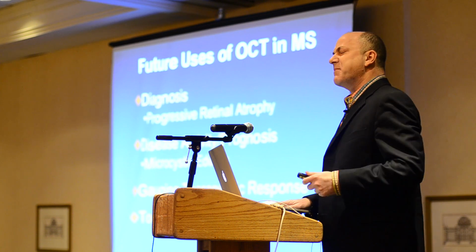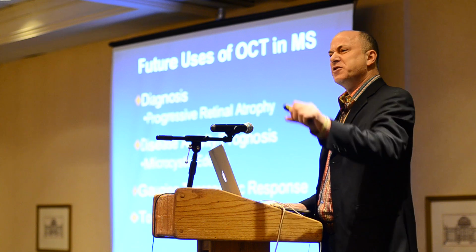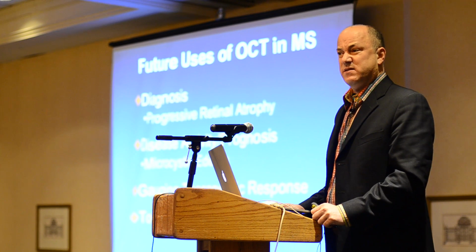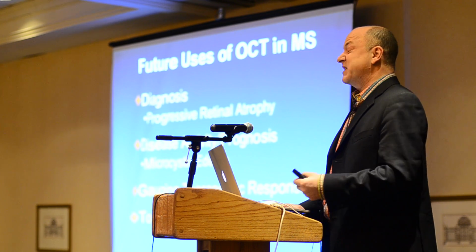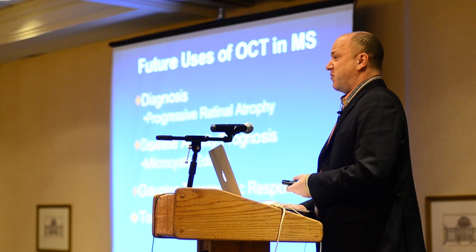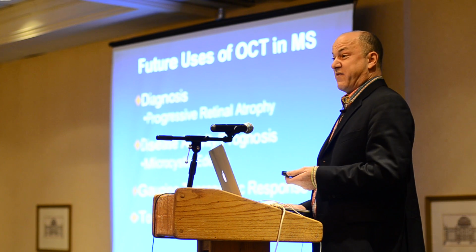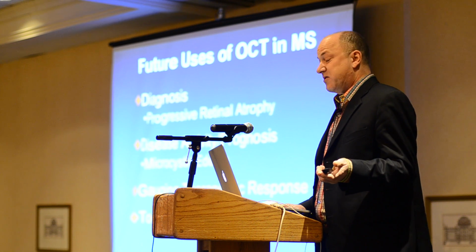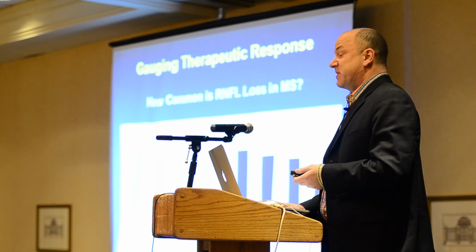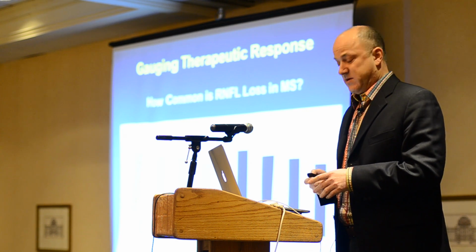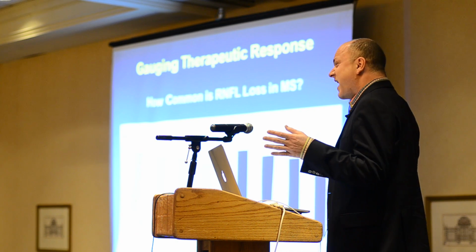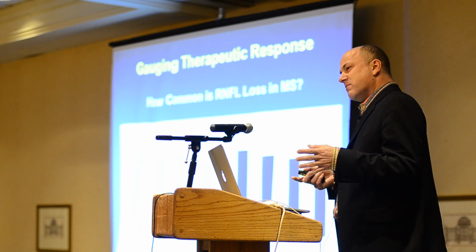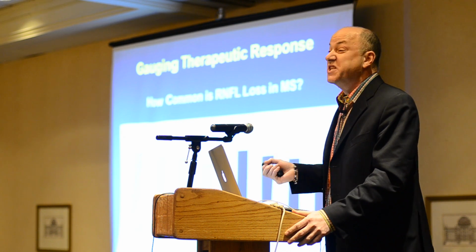So if we're going to have something that gauges therapeutic response in MS, we better be able to use this instrument to analyze everyone. And as I told you, it's good for people who have optic neuritis, but the point is, what happens if you never had optic neuritis? How good is it? Well, it ends up to be surprisingly very good. That is, are the eyes the window into the soul? Well, the OCT machine says pretty much yes.